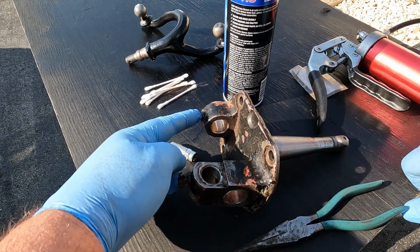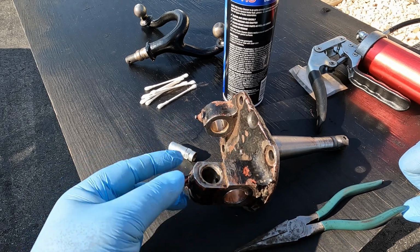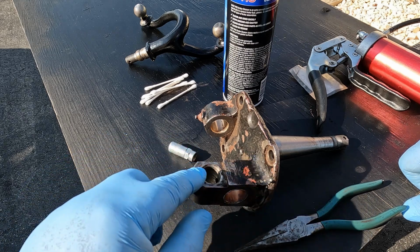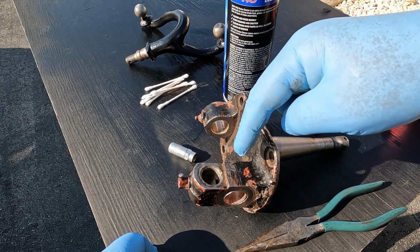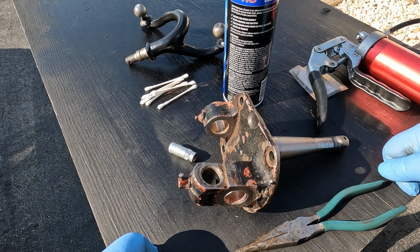With this grease fitting and this grease fitting, shoot some grease in there and then clean it out, and it will amaze you the amount of metal shavings that you'll see in there. Honestly, if you don't get all those metal shavings out of there, that's going to prematurely wear out the new bushings that you put in.